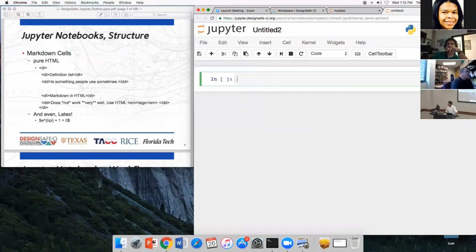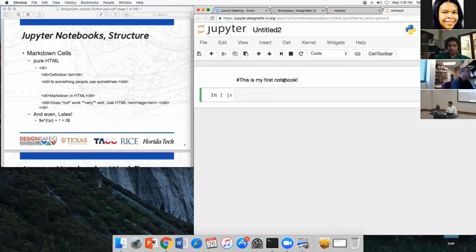All right, so the first thing we're going to do is a little bit of markdown. I'm going to select markdown cell. Now, if you notice, some things disappeared. When we're in a code cell, we actually have this word In, meaning input. I'm going to change that to markdown, and we're just going to put down a little heading to say, this is my first notebook. And if I hit Shift-Enter, it'll put that inside there for us. Now, we're going to do a little bit of code. Actually, it didn't quite fit the way I wanted it to.